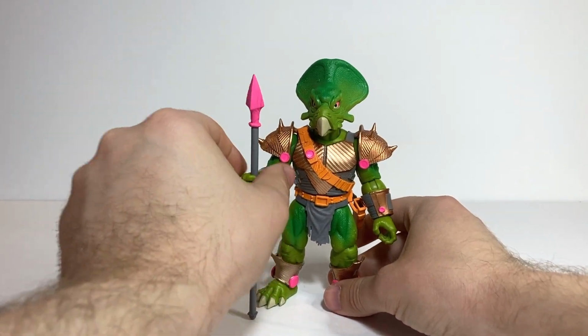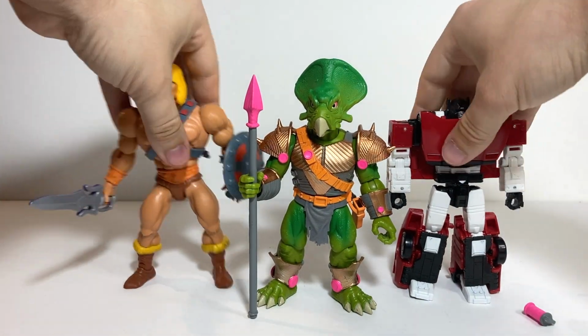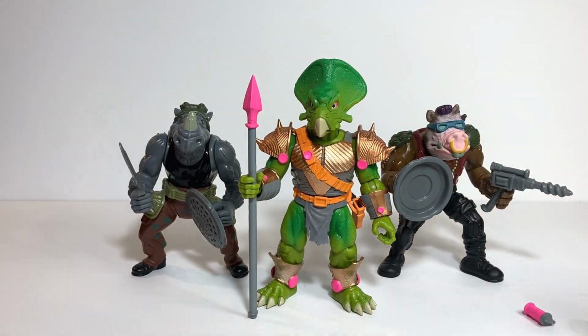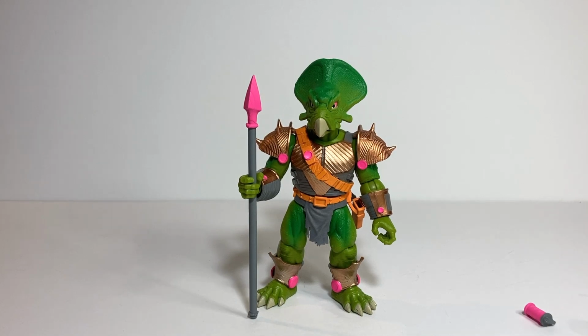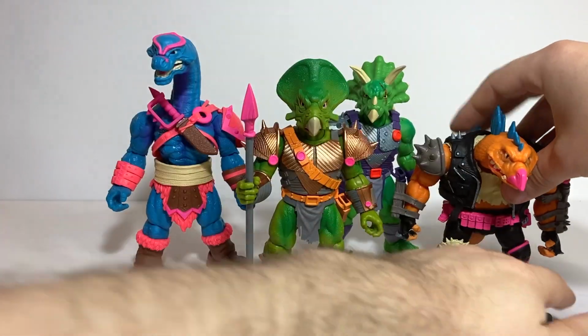In terms of comparisons, for some standard ones, here he is with a Masters of the Universe Origins figure and a deluxe class Transformer. Here he is with the newer retro vintage Bebop and Rocksteady, just for some TMNT vibes, because I feel like they fit in pretty well with that genre. And then last but not least, here he is with the rest of Wave 1 again. And yeah, pretty solid still.